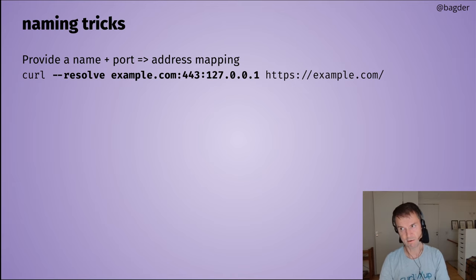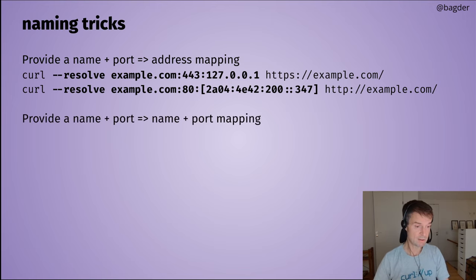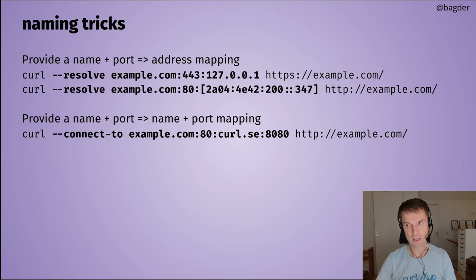Of course, if you're using HTTPS, there might be some challenges. But anyway, you can do it like this. So you can redirect to an IPv6 address, of course, or there's even a different thing. You can even redirect from one name and port number to another name and port number by using the slightly different option called connect-to, which I know people have been using. For example, let's say you have a particular site and your site consists of 12 different load balancers. So you go to one of those 12 when you go to your site. But today, you want to go to a specific one that you want to torture-test. And so then you can, instead of going to example.com being the generic one, replace the example.com with your particular specific load balancer host name and use that instead. Or whatever. It allows you to fiddle and be creative with how you want to do things.